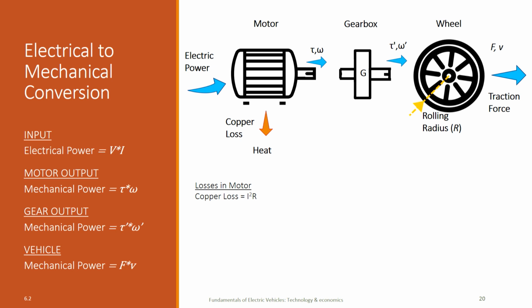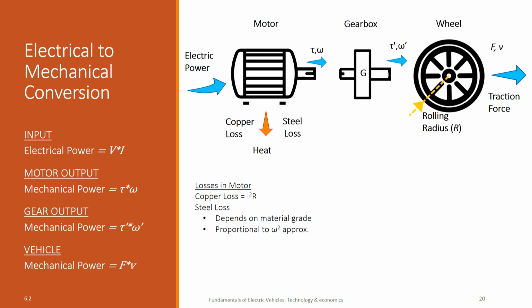In addition, we have seen that steel is getting magnetized and demagnetized, and that is leading to a hysteresis loss. There are also other losses. For example, there is something called eddy current loss, which is more significant than hysteresis, and that is actually proportional to the square of the speed. See, hysteresis, if you remember, every cycle there is a certain quantity of loss. So, the more the number of cycles, the more the losses. So, it is proportional to omega. Hysteresis is proportional to omega.